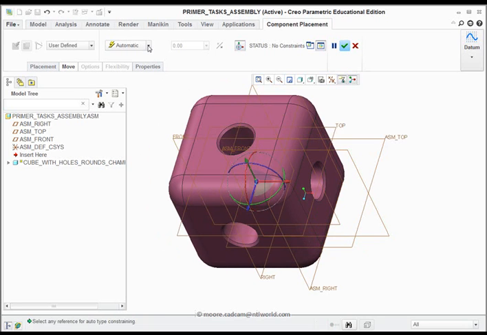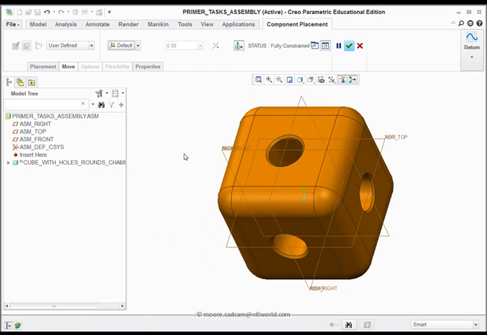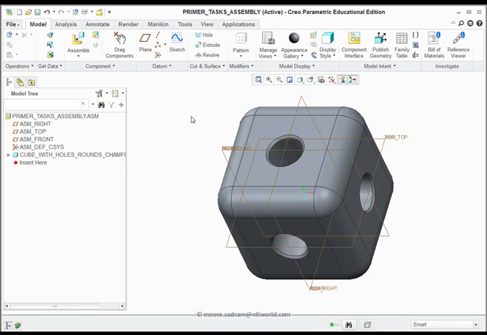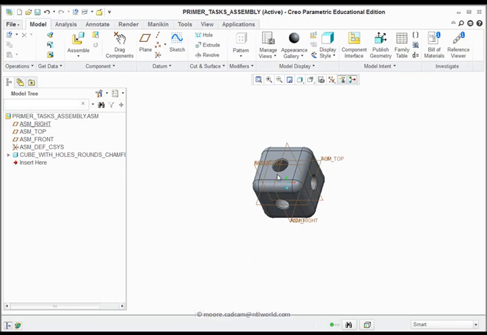I go up to the dashboard here, the controlling part, click the down arrow next to automatic, and I want the default position. That automatically positions it on the basic coordinate system. That's fine. As you can see, it's fully constrained in the dashboard. Click the green accept or apply tick. We're there. Just roll the mouse wheel away to make it a bit smaller, and I'll move on to the next part.